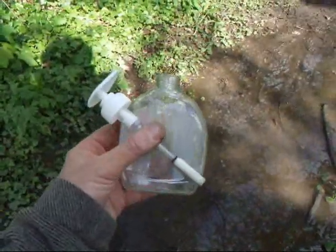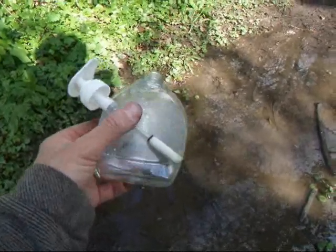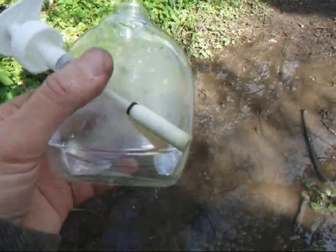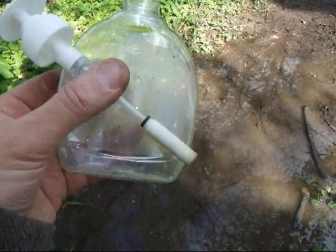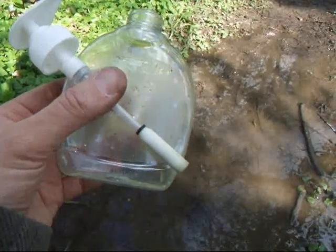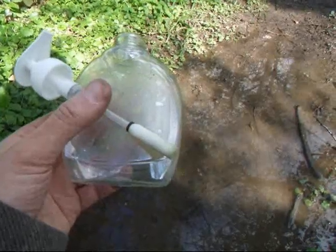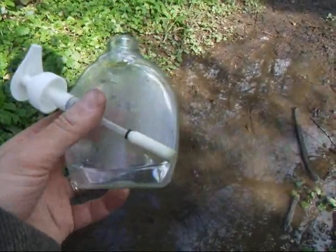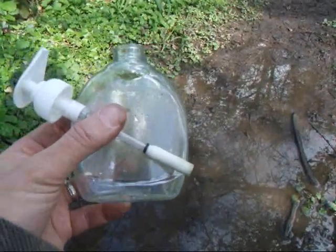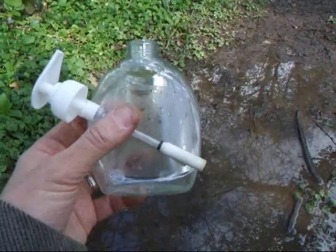Right, now what I've got here is an old soap dispenser, and what I've done is, if you can see there, that on the end is an air stone from a fish tank, which just fits nicely over the end of the tube that the soap comes up. I've cut the tube down so that when the dispenser fits in the bottle, the actual air stone sits on the bottom of the bottle there, so it doesn't come off. And you can see that I've just put a little O-ring there as well, just to seal it. So I'm going to pour the mucky water in there now and see how it comes out.